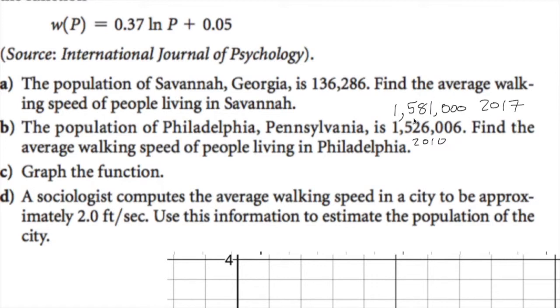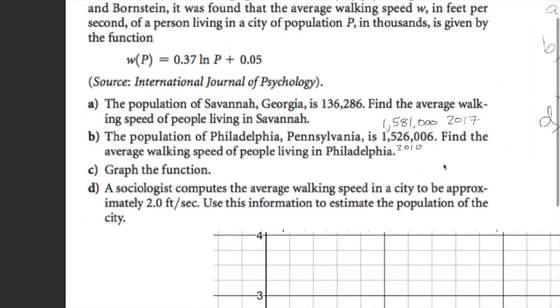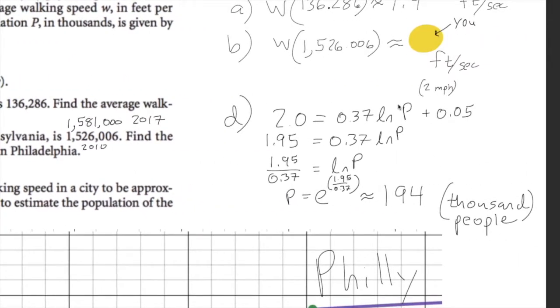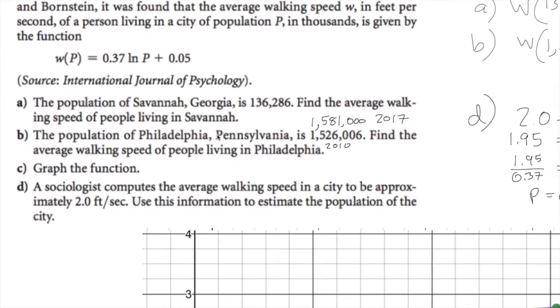But I just want, I did a little research, I quickly googled it, and came back with, in 2017, the most recent number that they had at the time of this recording, was that we're up to one million five hundred eighty one thousand. Just fun fact, if you wanted to know. So does that mean that we're walking slightly more quickly? I guess so, by this, you know, as we increase people, we're getting slightly faster walking speed. So, anyway, let's just answer the question.